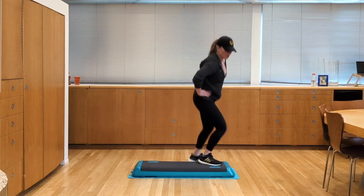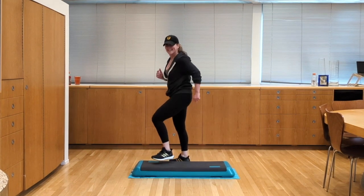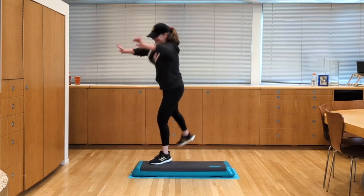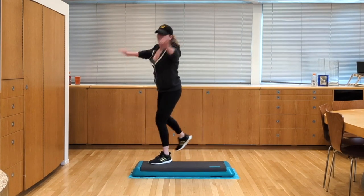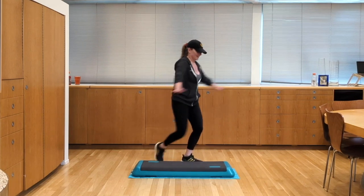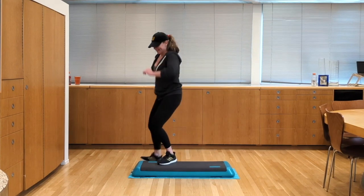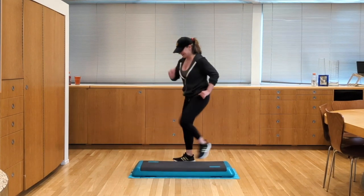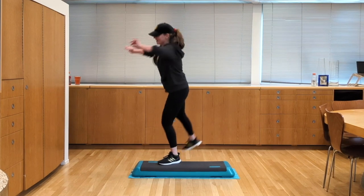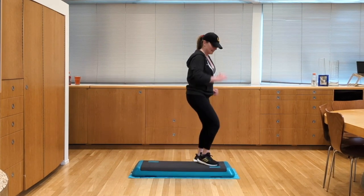Now let's do three stomps on the right foot. Mambo back and side repeater. Left leg, same thing. Three stomps and mambo back. Step left and side repeater. Watch me again. Three stomps on the right leg, mambo back and side repeater. Left leg, same thing. Stomp three times, mambo back and side repeater.